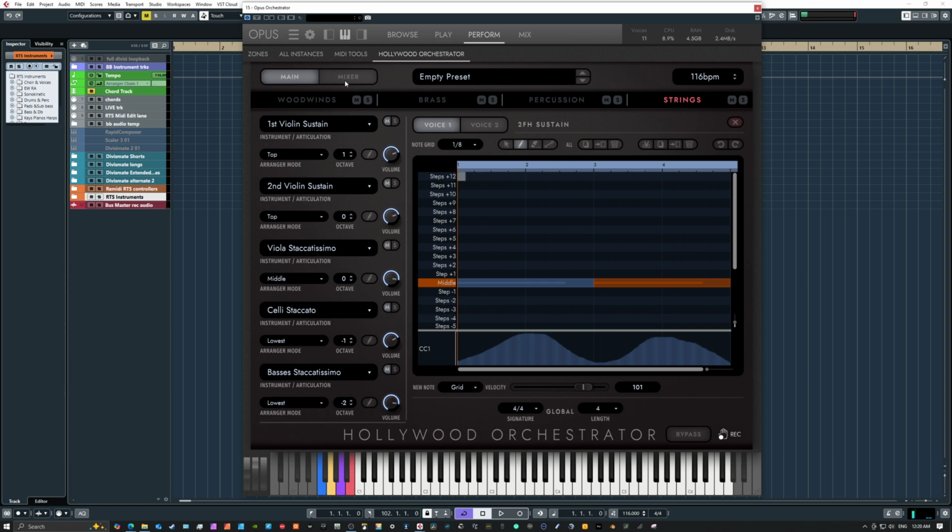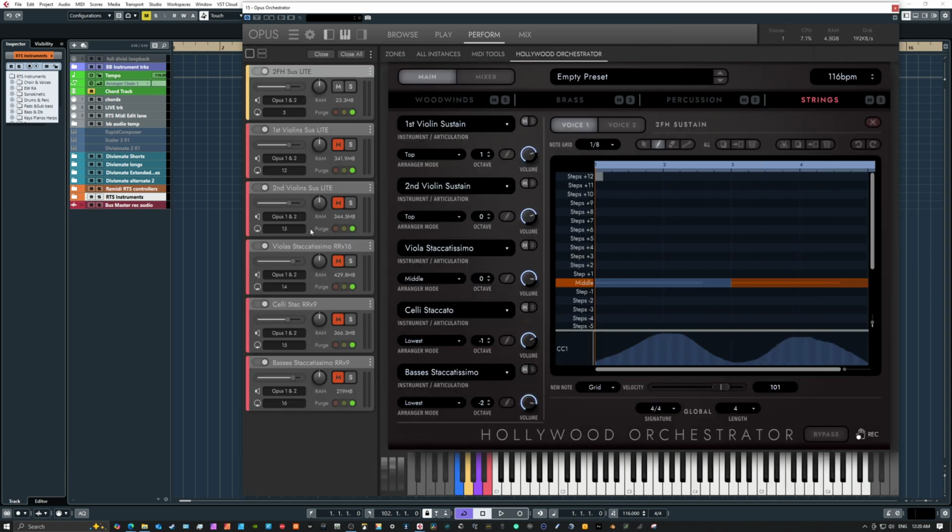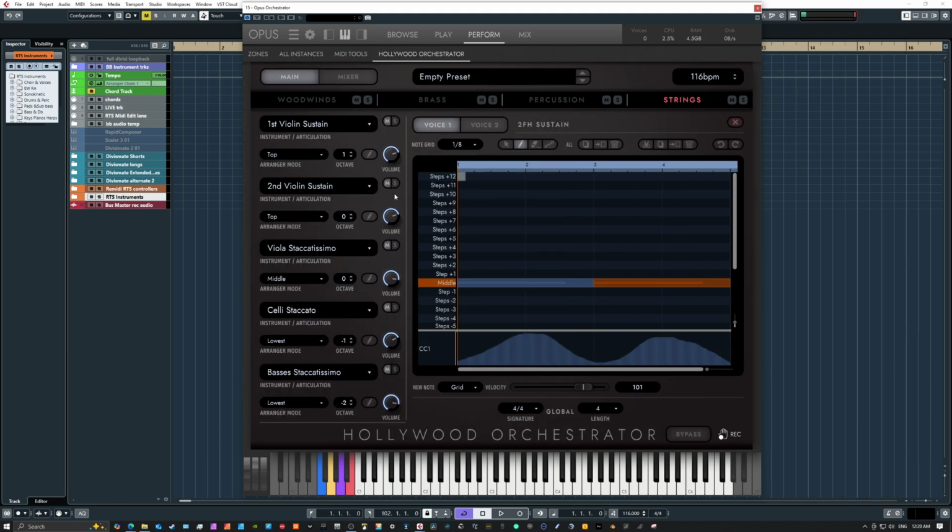It does get a little confusing with all the solo buttons. If you go up here, it's another pet peeve of this software, that it has solo and mute, solo and mute, solo and mute up here. And if you have them in the wrong combination, it'll get so messed up, it'll take you a while to figure it all out and turn all the buttons off and start again. It's a little pet peeve. I don't know if there's a better way to do it, but sometimes it gets a little frustrating. Let's go, we were at the brass, and I think it's solo now.